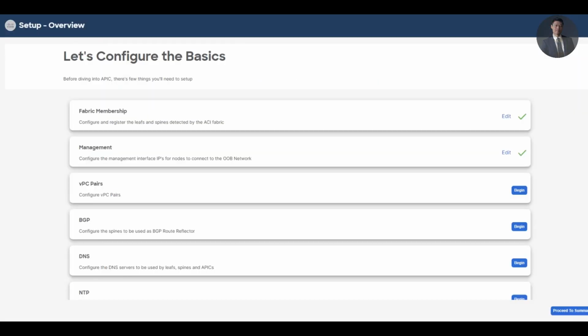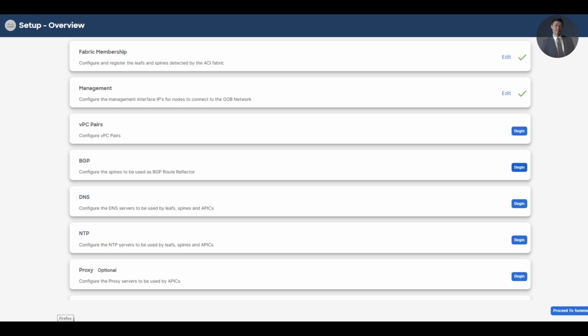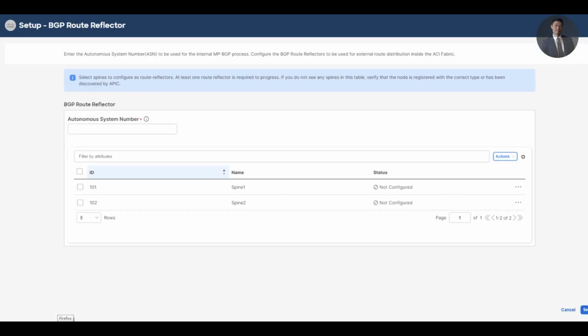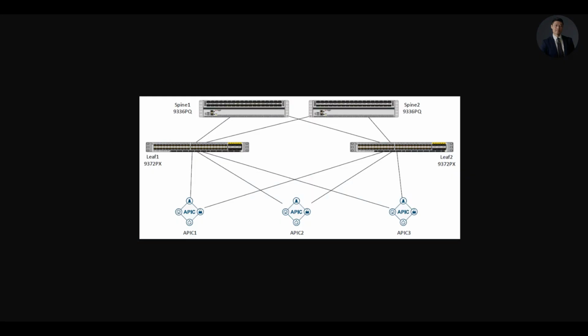The next piece of the puzzle is my BGP. Click Begin. In here, we specify my AS number, 65000. I will select both spine 1 and spine 2. Look at the diagram here.